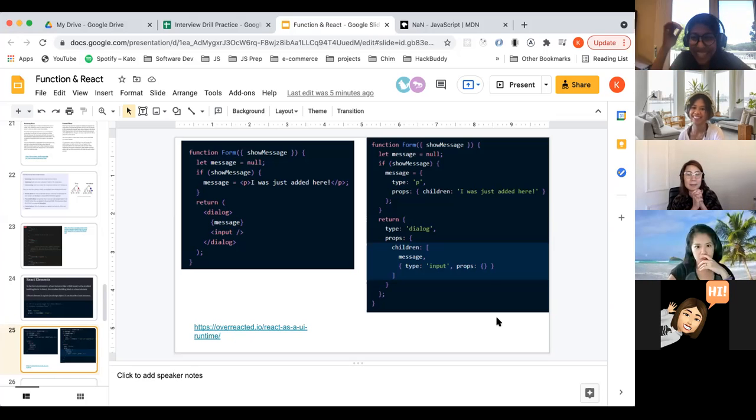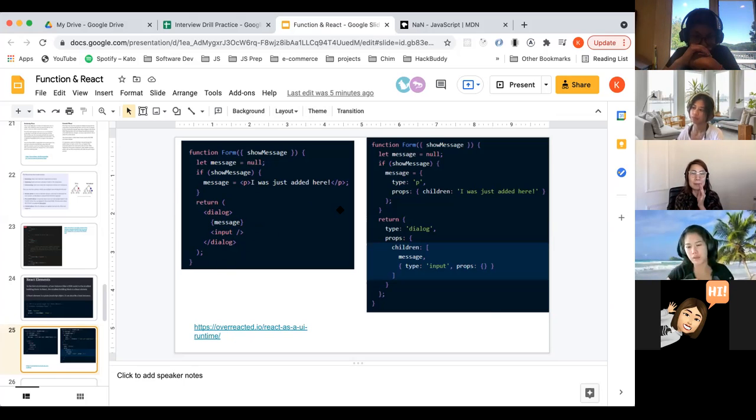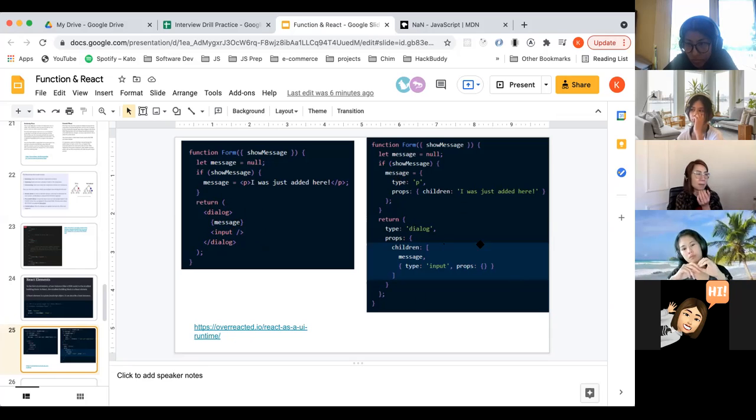The slide on the right side is what's behind the scenes of the slide on the left. Is that correct? Right. We just want to look at the implementation that we write every day. What is it in terms of a function? Because again, we go back to why we want to understand the function execution context, to get a mental model: is this just a function that returns an object? It just returns an object here.